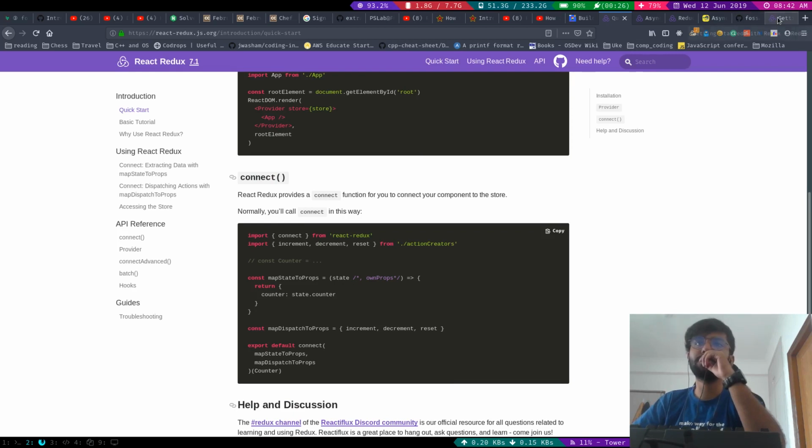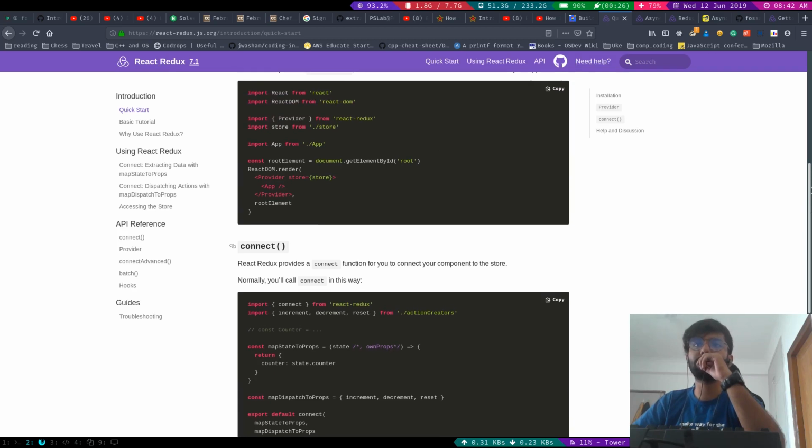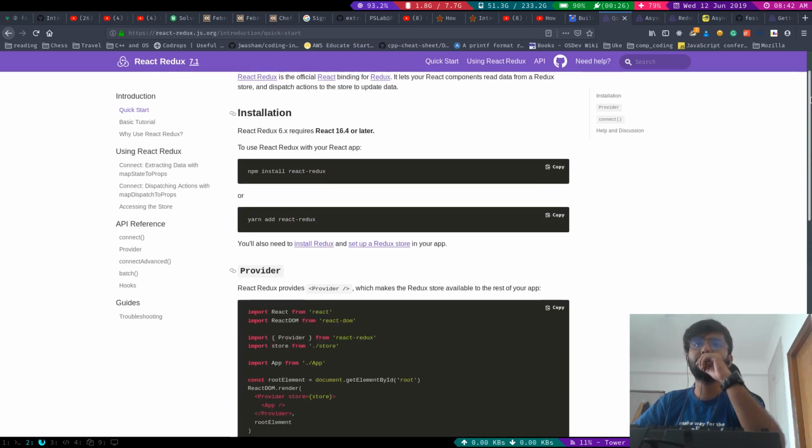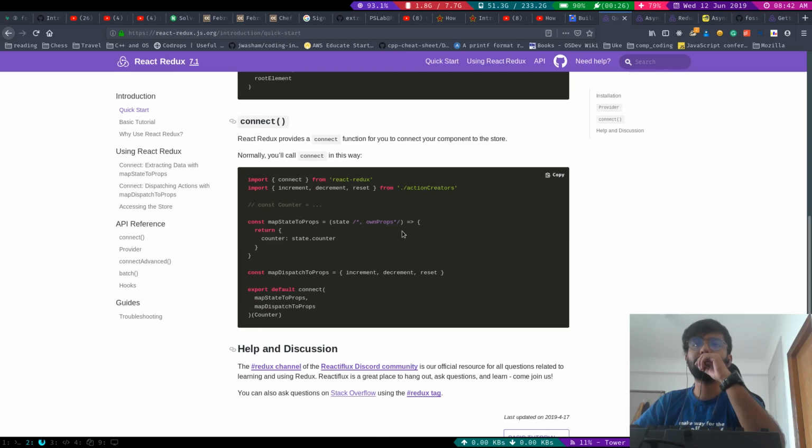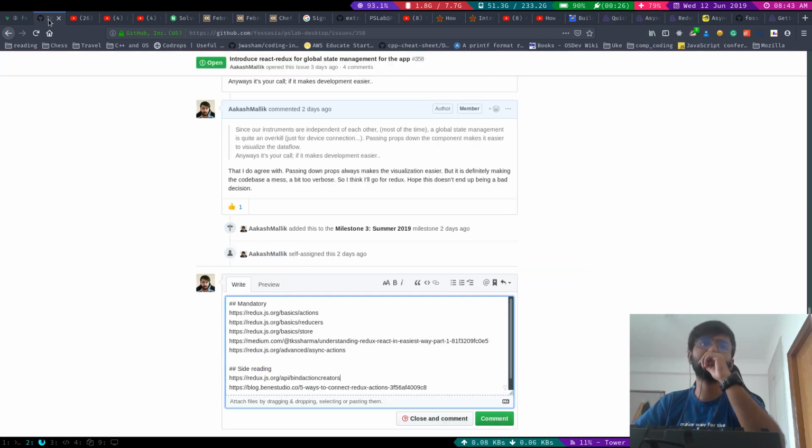So the distinction is we are not going to explicitly install Redux in our application. We'll install React Redux, which in turn depends on Redux, and yeah, so that should be it for the library distinction. Now let's talk about the concept in an abstract fashion, and then we'll get down to actually coding this.